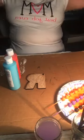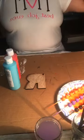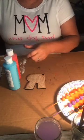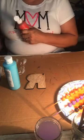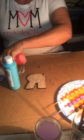The paint I'm using is just acrylic paint, inexpensive paint that I can get at Walmart. It's what I use here at home. It is not what we use at the studio, but it's very close as far as consistency. It's just a lower quality than what we use at the studio. We do use Apple Barrel on some of this stuff, so don't get me wrong. It's very good paint. Works for a lot of stuff.